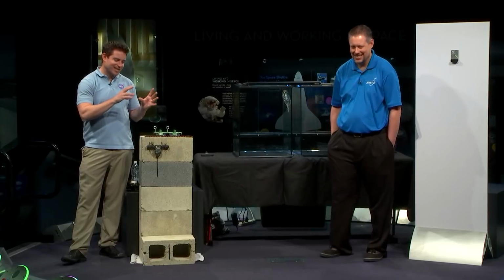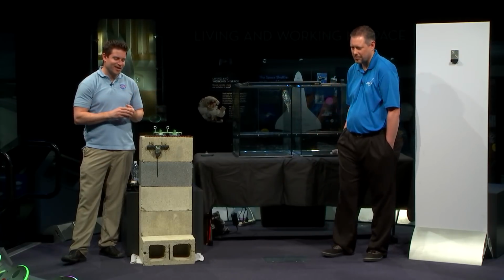Our group is called the Extreme Environment Robots Group. And so we get to go to all the different extreme environments. We have a new project. Maybe we'll come back and share it with you in a year or two. That's climbing icy surfaces. So we went to the top of Mount Rainier where they have caves that are all made out of ice. Wow. Any hints on how that works? Yeah, so it's kind of a screw and a heater that go together.